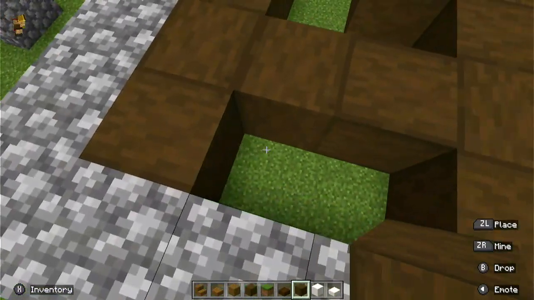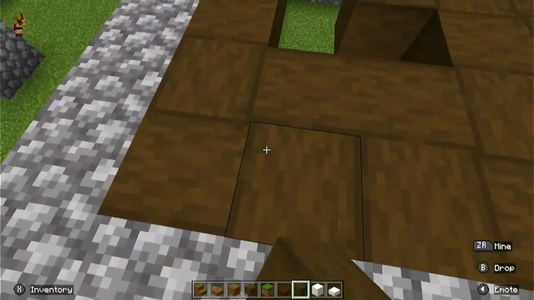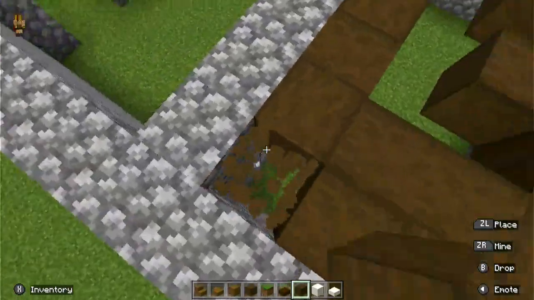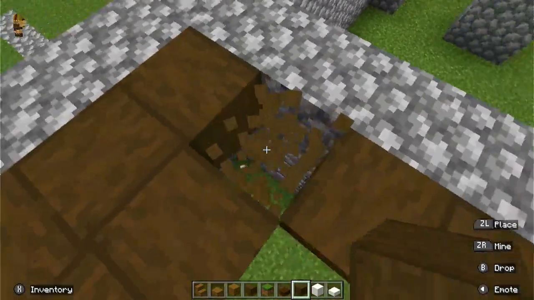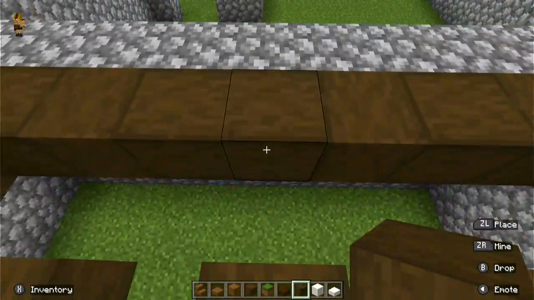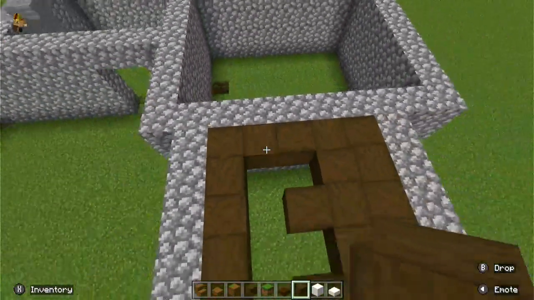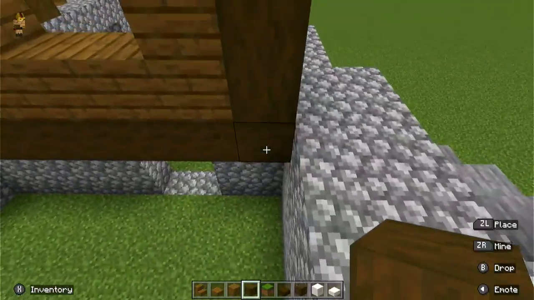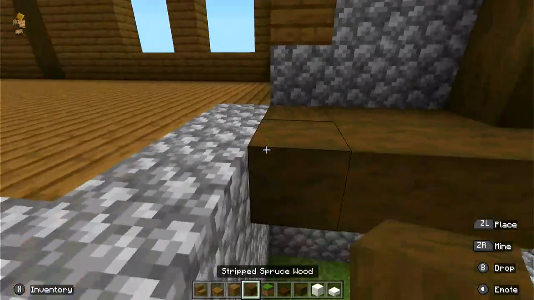Uh-oh. Kind of messed up. Yeah, I fixed it. This is tripping me out. All right, screw that. I'm just gonna leave that floor for later. So then what we're gonna do is we're gonna come over here. And we're gonna fill this room. Instead of dark oak, it's gonna be... Oh, okay, dark oak.